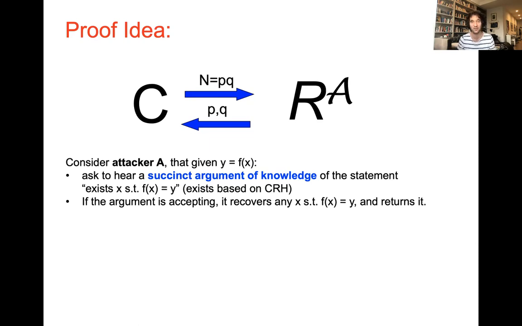Well, first of all, we do know that based on the existence of collision-resistant hash functions, using Kilian's argument, we can get a succinct argument of knowledge. By succinct, I here mean that the communication complexity of this argument of knowledge is small, let's say n to the epsilon. So any succinct argument has the property that the length of the prover messages are short. So in principle, we can think of this as leakage. The question is, how does the attacker ask the reduction to provide this proof?